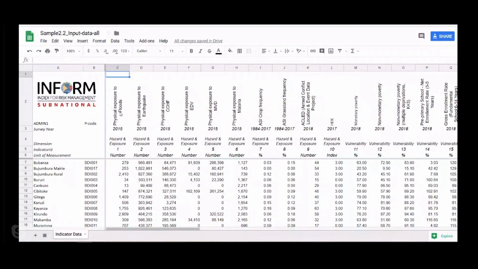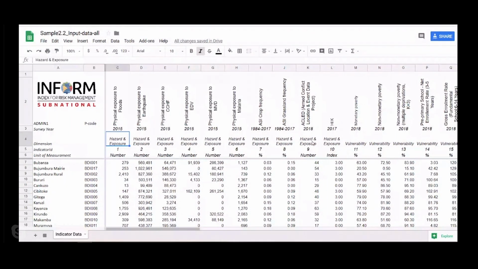After the cleaning and imputation, we will now see an example of how to move the data from your working spreadsheet into your INFORM template. This is a simple process of moving the data by cutting and pasting into the correct locations in the INFORM template. The first step is to move the indicator names dimension by dimension from the sheet into the template.